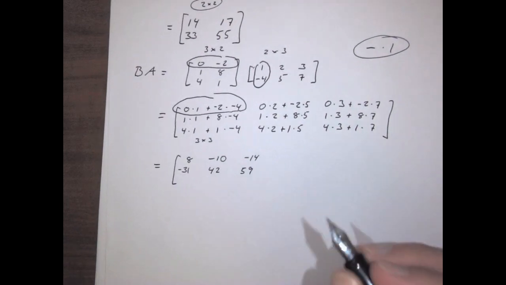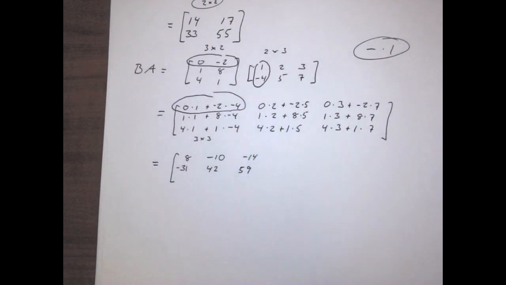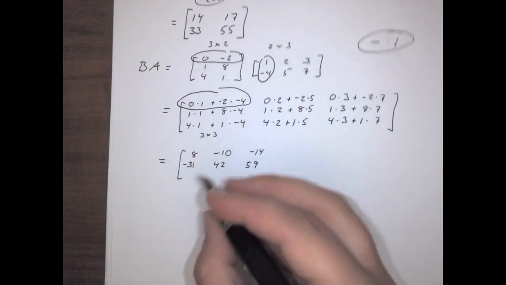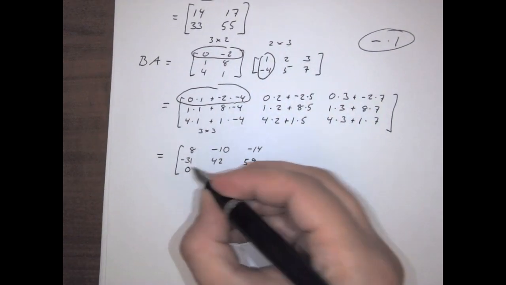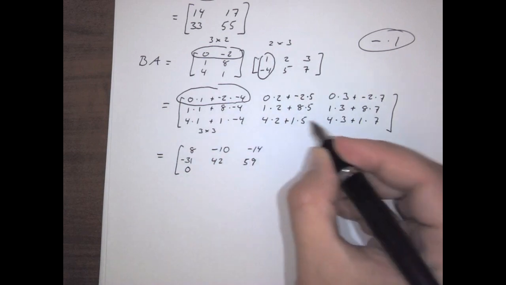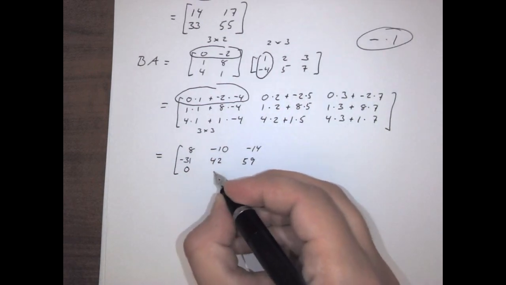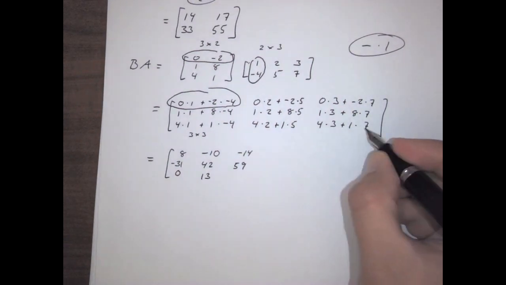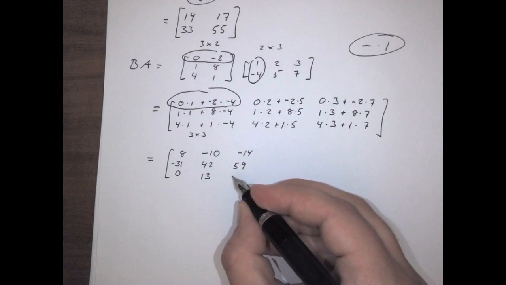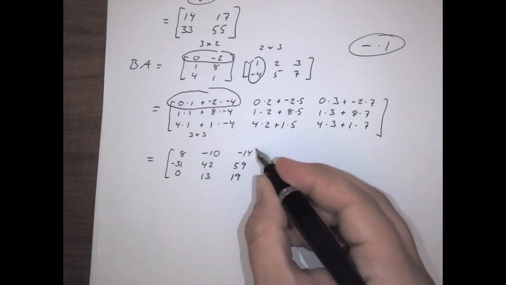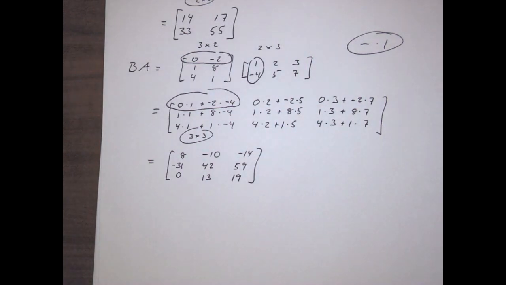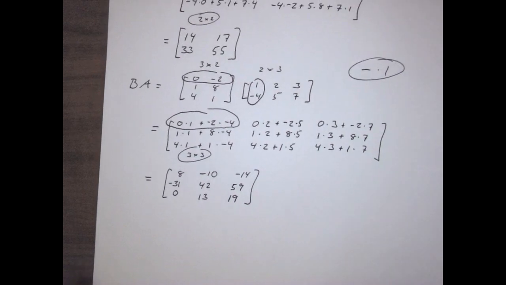Again, if I make an arithmetic mistake that does not compromise the procedure, it just is an effect of sunshine. So 4 plus negative 4 is 0, and then here we've got 8 plus 5 is 13, and lastly we've got 12 plus 7 is 19. And so we got a 3 by 3 result that looks like this. Now, some important facts.